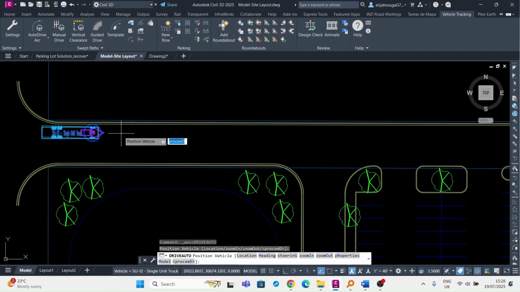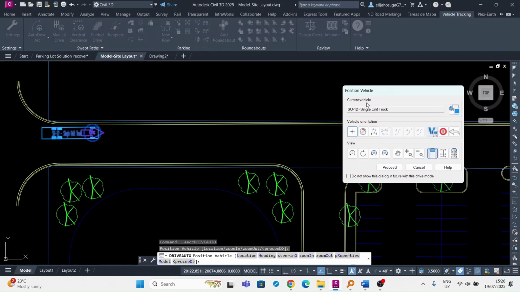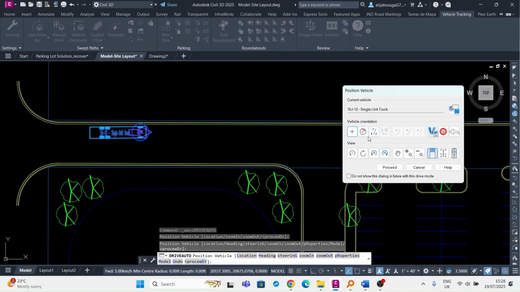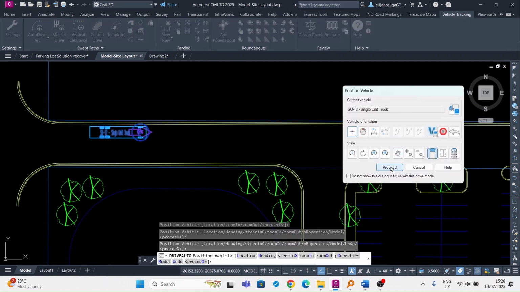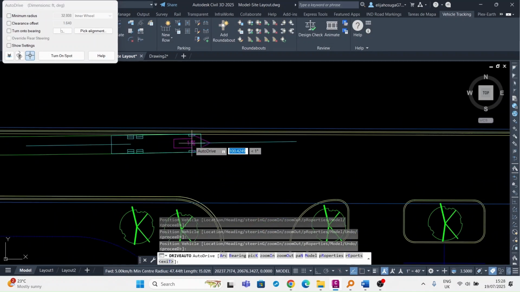Once you find the angle, you left click again, and this is just for confirming whether you want to reorient. If you want to place your start point at another point or choose another angle, you can. But I just want to proceed, so let me just proceed. And now you can start laying out your vehicle path.